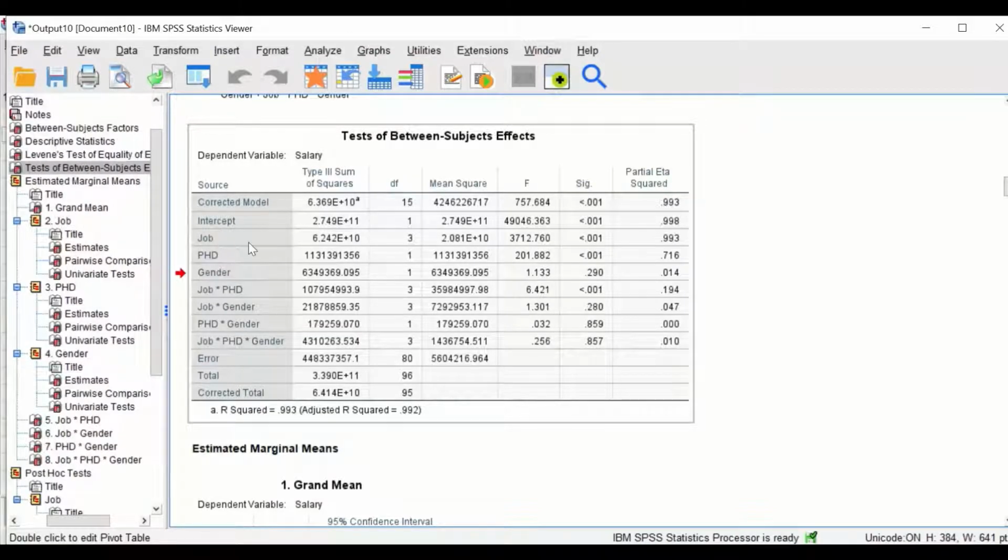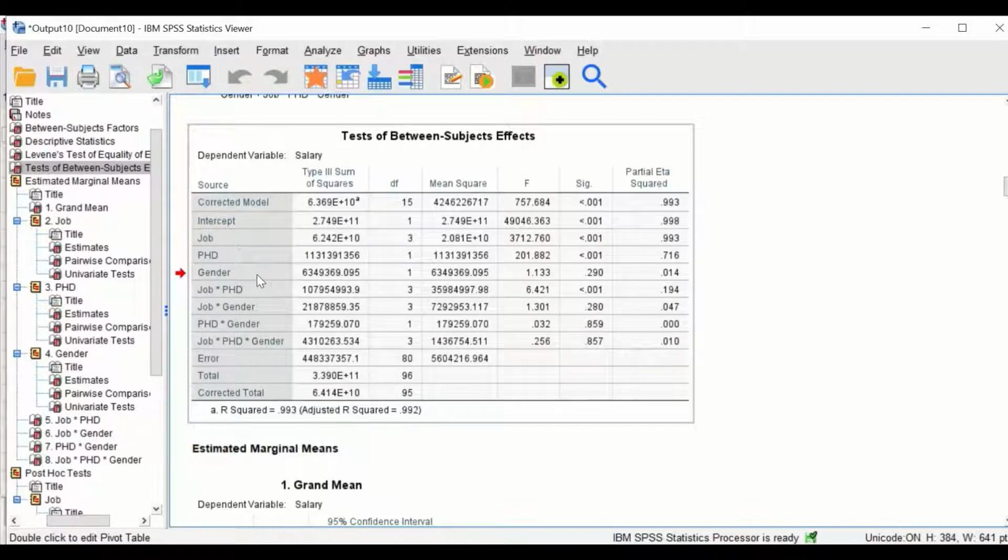For the job factor, there is a significant difference in terms of the salary earned among the four different groups: doctors, dentists, pharmacists, and nurses. For the PhD factor, there is again a significant difference in the salary earned for those who have a PhD compared to those who do not have a PhD.